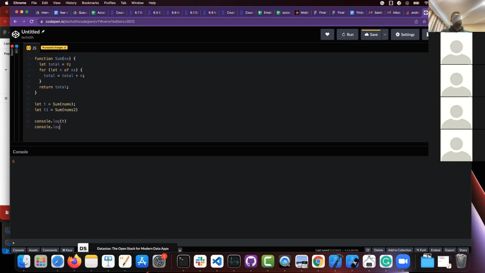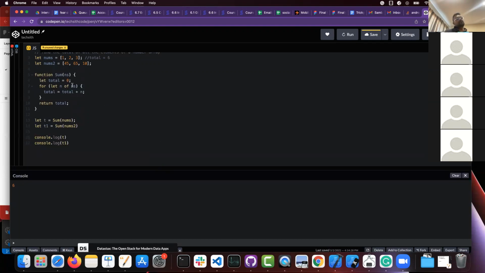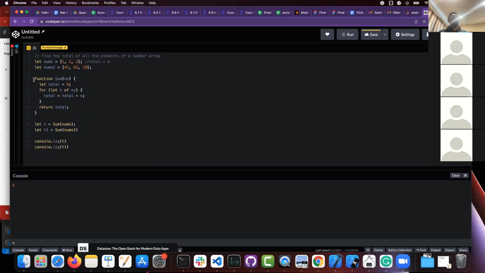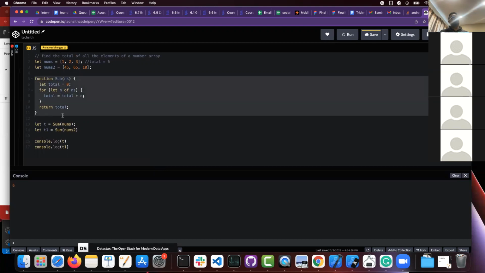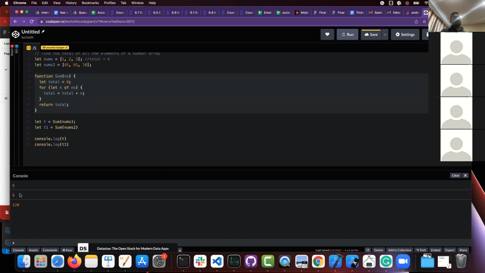So console log t1. So I've written the functionality of summing in one function, and I can use it multiple times. I'm using a nums and I'm using a nums2, right? And the same function can return different results based on the parameter that you set, right? So it's giving me 120.